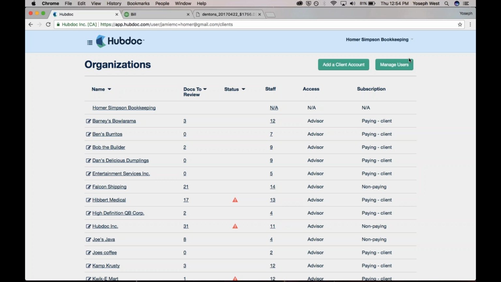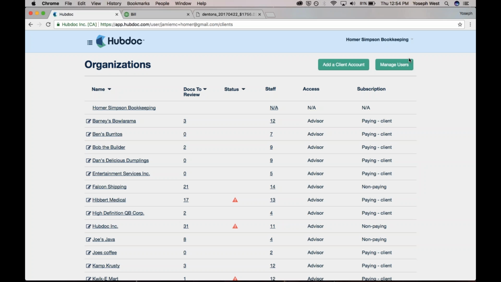Let's make this all really easy. And then the last stage, which we call phase 3, is getting all of the manual paper receipts and paper invoices into Hubdoc. That's training the client on how to use the mobile app, when to use the mobile app, how to forward documents in to Hubdoc instead of sending it to your inbox, which creates a lot of work for you. And so those would be the 3 phases.